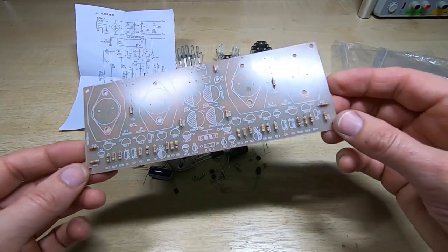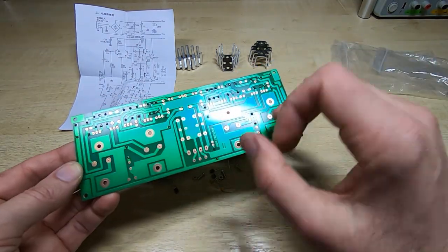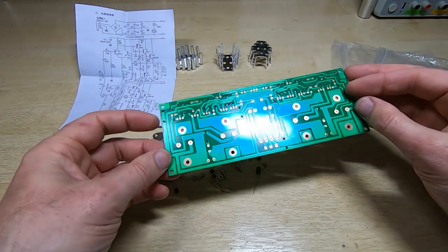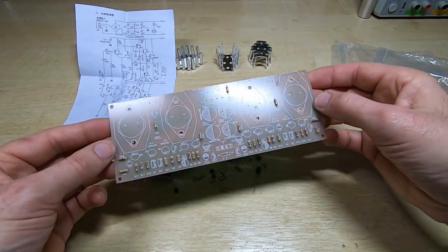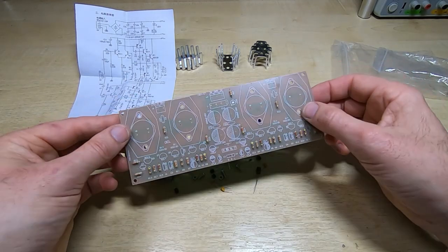Okay, that's all the resistors fitted. The board does take solder extremely nicely, so out of all the kits so far that I've shown, this is by far the best board to solder, and it does make it a far more pleasurable experience when you don't have to fight with the board to get the solder to stick to it. So that's good. It's nice to have a decent board.